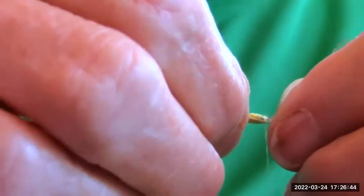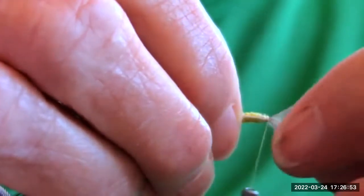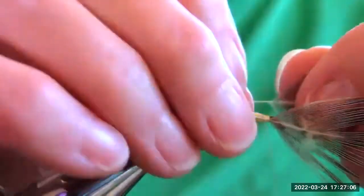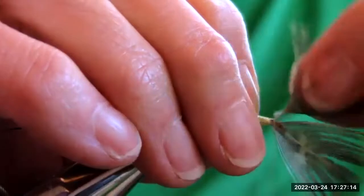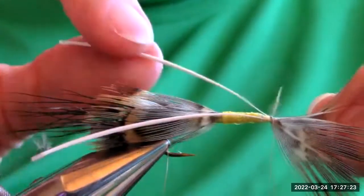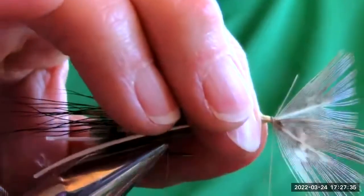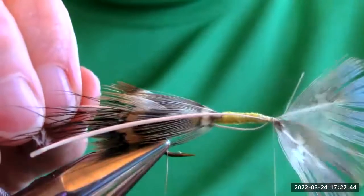Look at it. Yeah, that looks pretty good. Now I get the other one. Tie it in. You can maneuver it around because you leave these long pieces in there so you can move it. I was cutting them off really short before I tied them in. Then I realized I needed them to be able to move the feather.